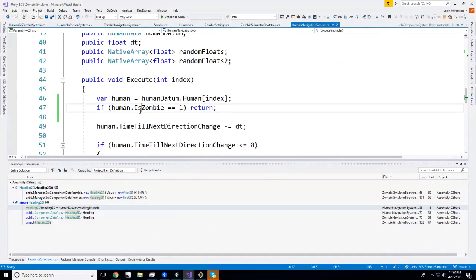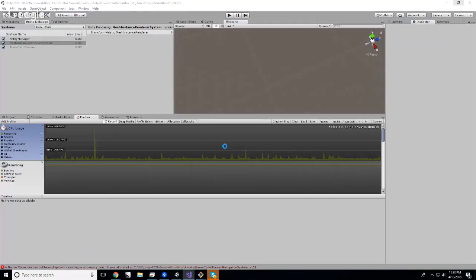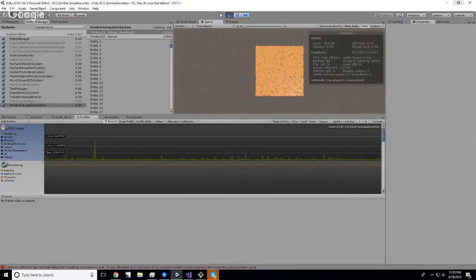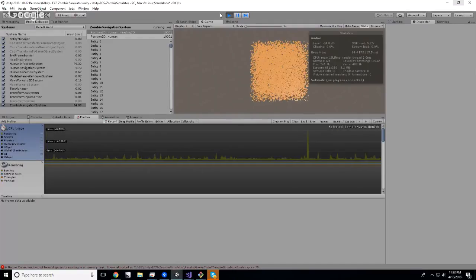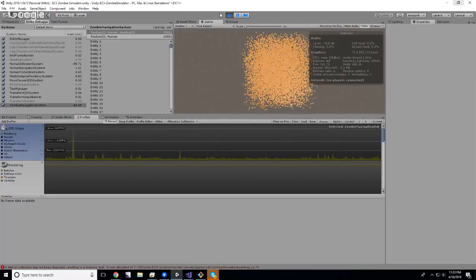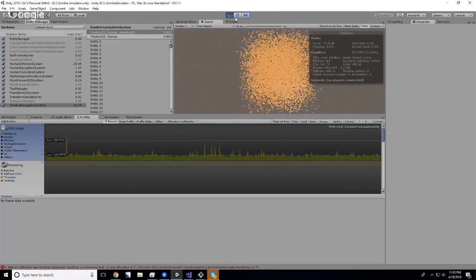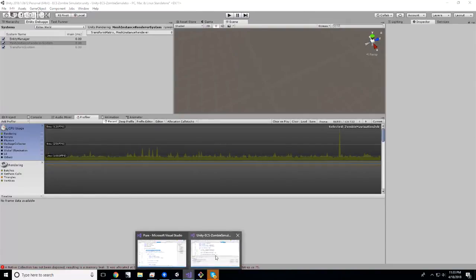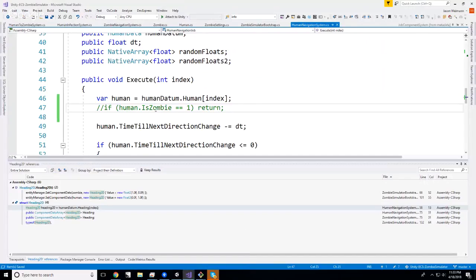Yeah, it's the same. All right, if we comment this out, actually here, let's comment that out and see if the zombie wanders around like a human at least. He should start to just move like a human, right? Yeah. Unless something else is resetting his heading. Okay, so yeah, he's wandering, picking random directions just like the human. Okay, so yeah, for some reason that other system's just not running. The job is not running.